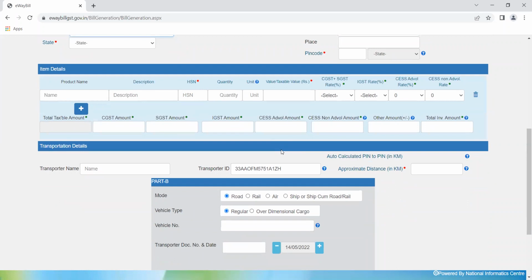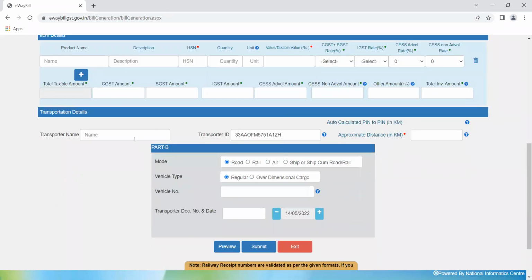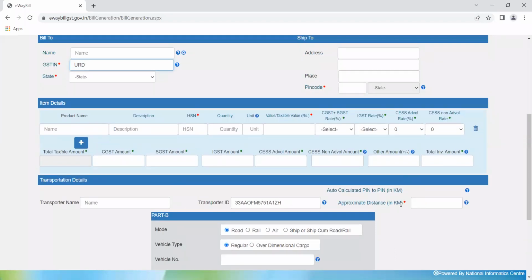And finally, the second part is the transporter detail. If you have your own vehicle number, you just give your vehicle number. And remember, the vehicle number is linked with the Vahan Portal. So again, here also you cannot use any dummy vehicle number. The vehicle number will be immediately checked with the Vahan Portal and validated. Only if it is a validated vehicle number, the e-way bill will be allowed to be generated, otherwise it will show some error or pop-up messages.